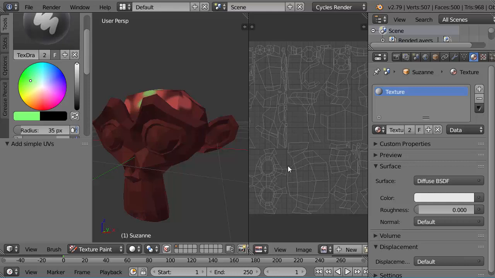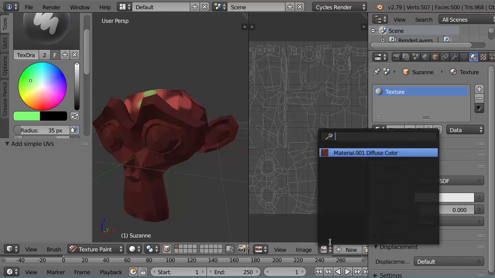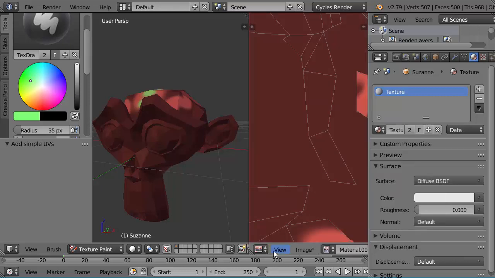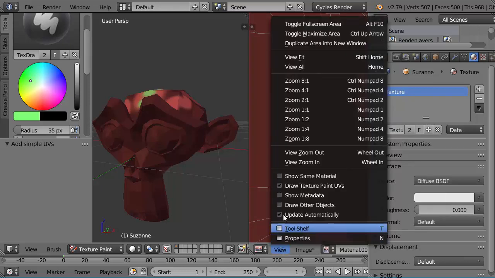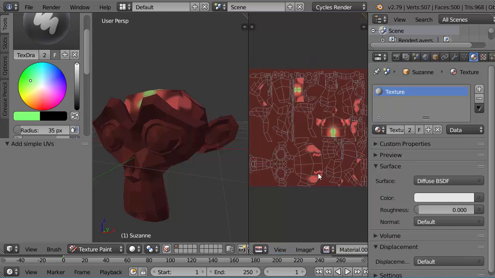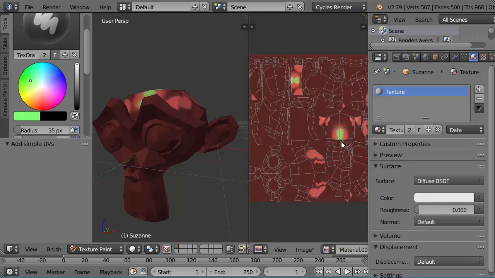And the other reason that this is open is that at some point we need to, because we don't have an image here really yet, so we need to at some point. Let's do it now. Let's say we want our colors to appear on this material. We need to fit this to this window, so let's choose View Fit, and we can see now how those colors are starting to appear.